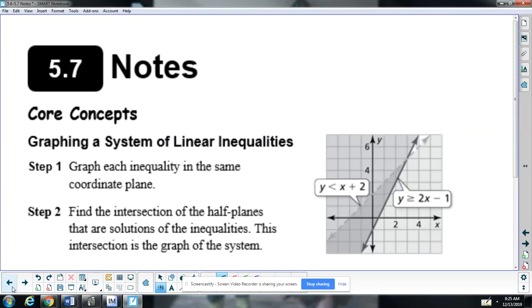All right, so today we're going to be talking about graphing systems of linear inequalities. Yesterday, you learned how to graph just one inequality. Today, we're just going to put two on the coordinate plane. Once you graph those two inequalities, you're going to see that the shading will overlap somewhere on your graph. So you can see that that would be this area right here. That's overlapping. So this shaded region here would be our solutions. And then, of course, anything on this solid line would also be a solution. We talked about that yesterday.